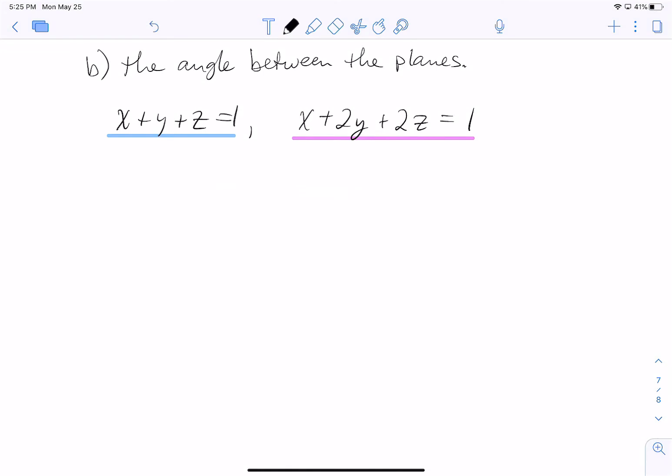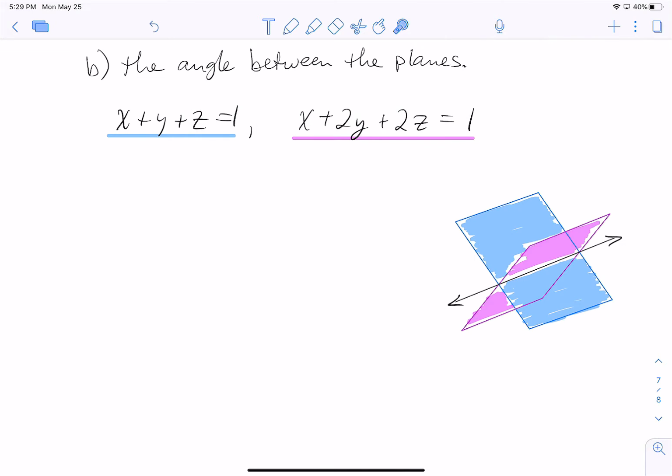As visuals for this, let's go ahead and just visualize two planes. I've drawn here two planes that intersect kind of in an X because it's the easiest way for me to draw it. And here's their line of intersection. Now that line of intersection has a direction vector. If I knew the direction vector and then if I knew a point on both planes, then we'd be in business. Let's work on finding that direction vector.